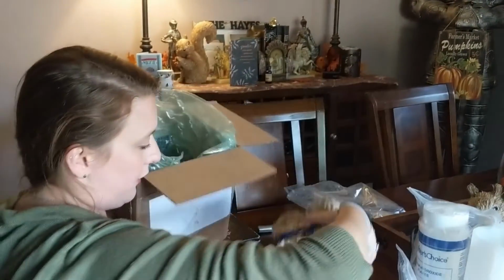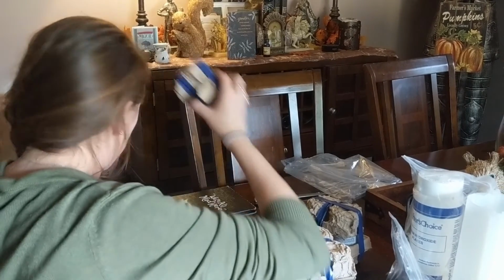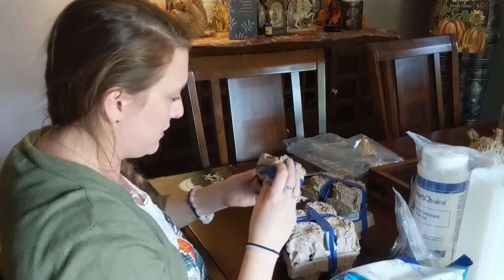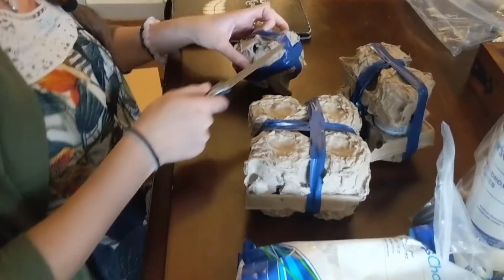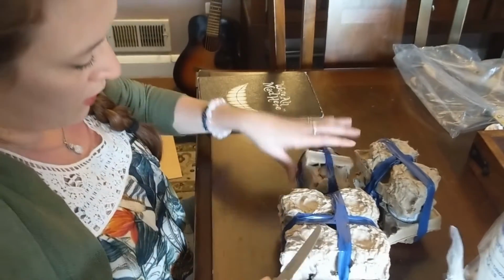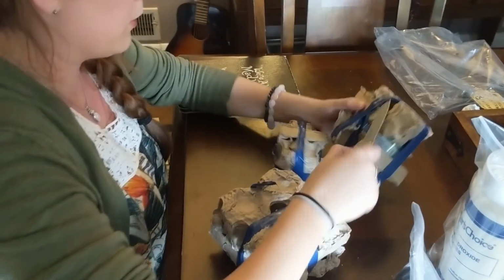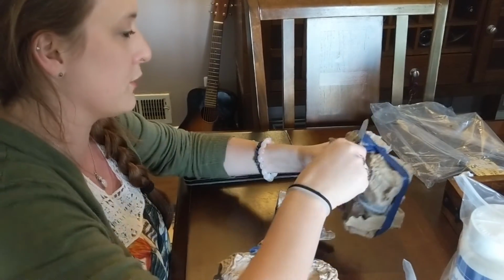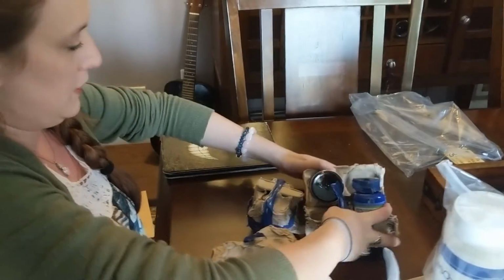These are all the fragrance oils that I bought. This is the fun part. Of course, they're all wrapped up like crazy. So, let's go in here, because I forget even what I bought, but I just went crazy on fragrance oils. Please don't cut yourself. I'm not going to cut myself. It'll be a good favor.